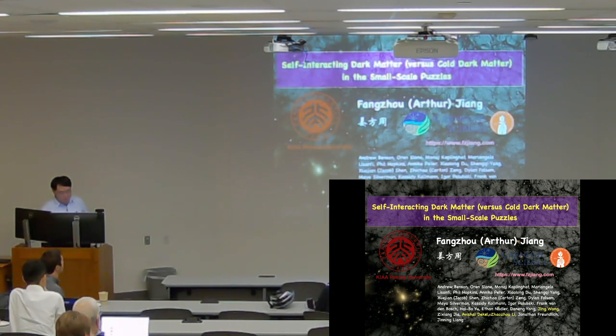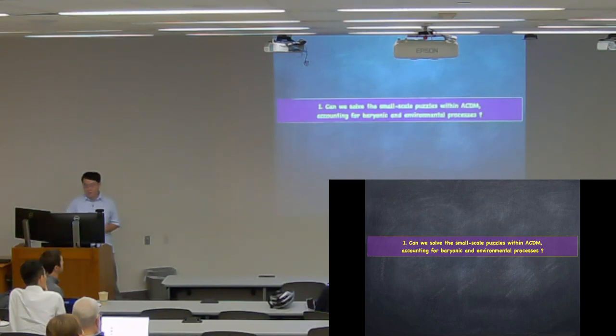So this time I will talk to you about self-interacting dark matter. But before I do that, I will try to answer the question: can we solve the small-scale puzzles all within lambda CDM? I feel that if I don't ask this question, I will lose an audience, like Avishai, who just don't believe in alternative models. So I'll address this first very briefly.